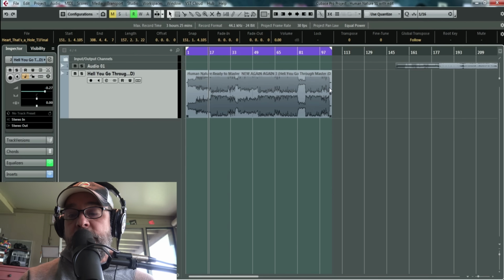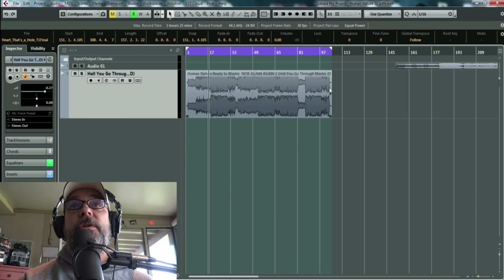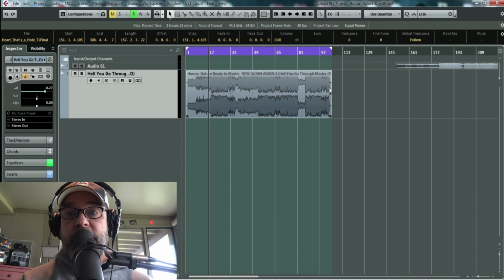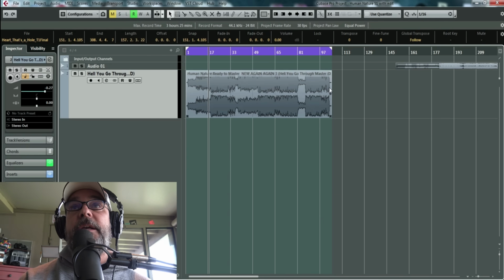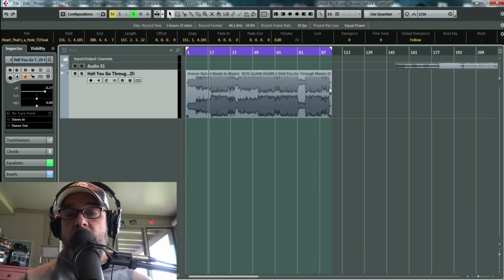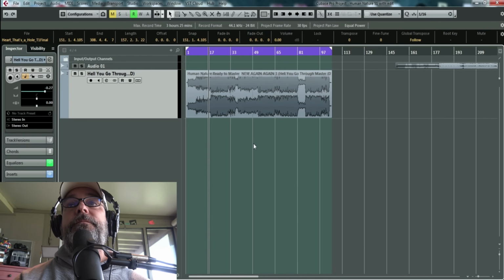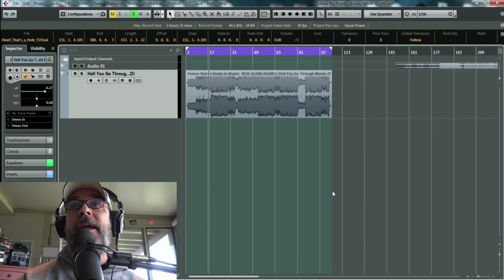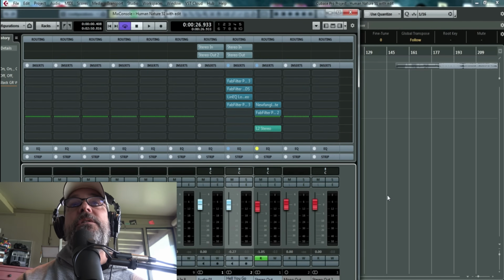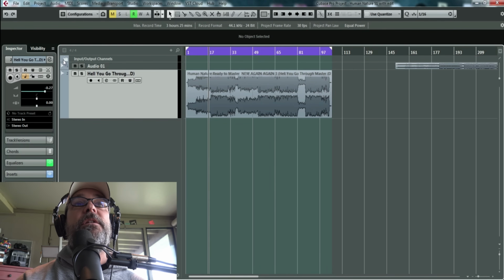But what happens when we put our limiters and our compressors and all that fun stuff to really get the song jacked up at the end on our master bus is normally our waveform at the end looks like one big blob. So what I've done is I've automated my stereo bus, and let me show you what this looks like.